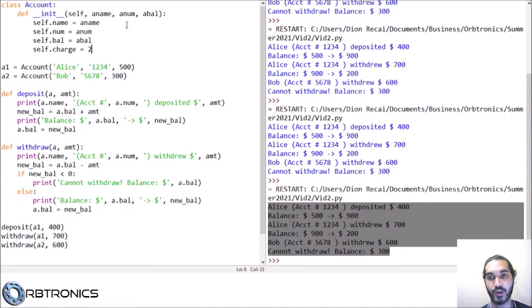And the salary, you would need to specify it as a parameter, but the overdraft, you don't need to specify it as a parameter. You can just give it a fixed value for everyone, and that value will be left up to you. So you can go ahead and pause the video and try to add those 2 properties to the account class.